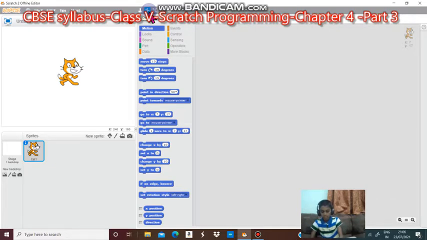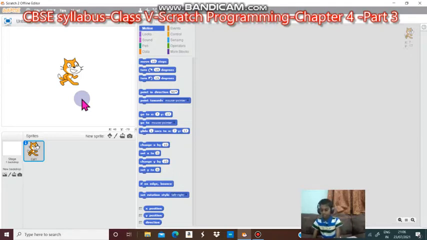Click on the sprite you want to delete. Now first I have to go to the toolbar, click on delete, and drag it on the sprite that I want to delete and click the sprite. I'm not going to click it because if I click it, it will disappear. And if you want to get rid of it, go on the stage and click. The sprite will be removed from the stage.